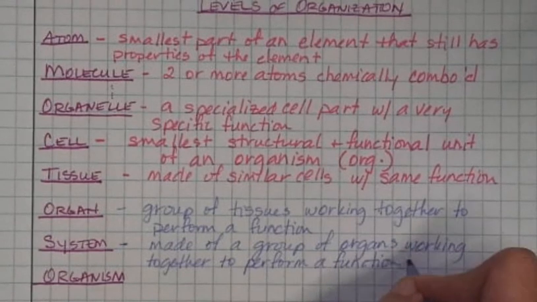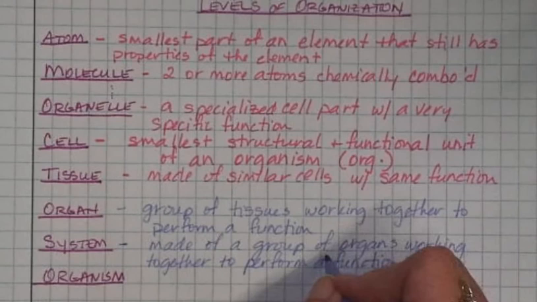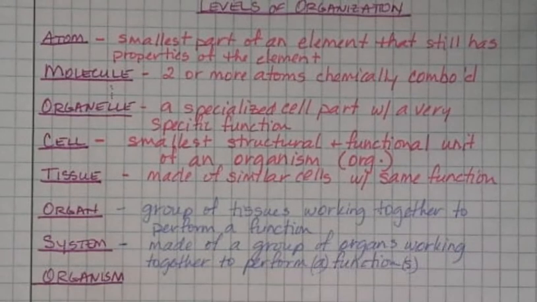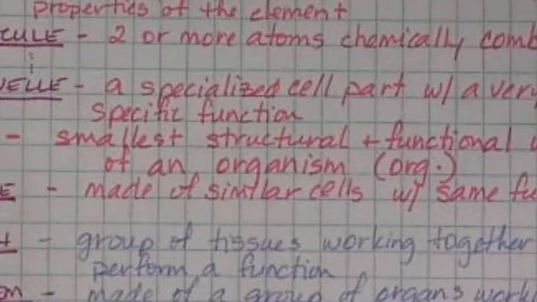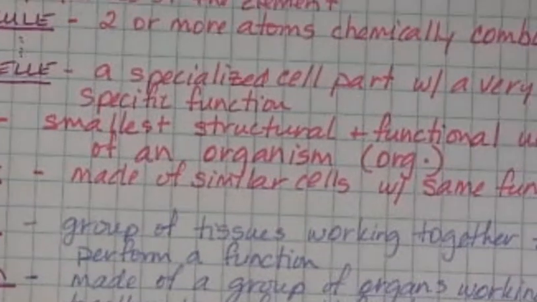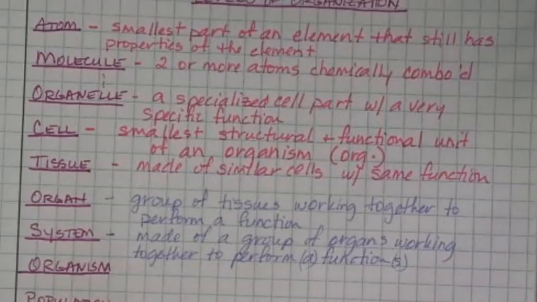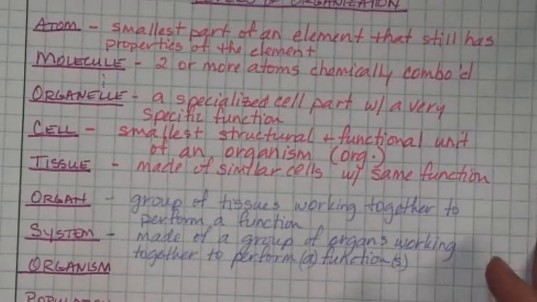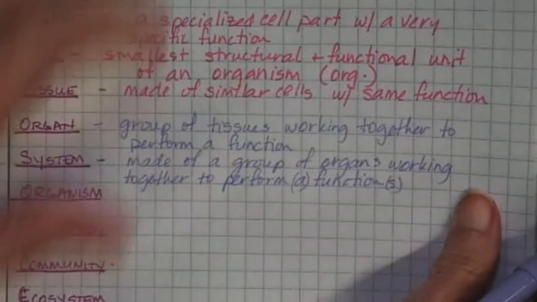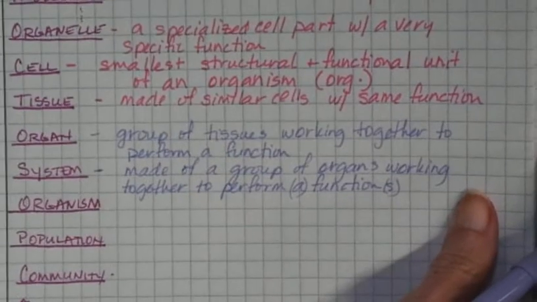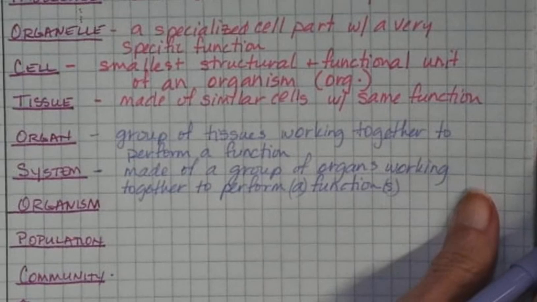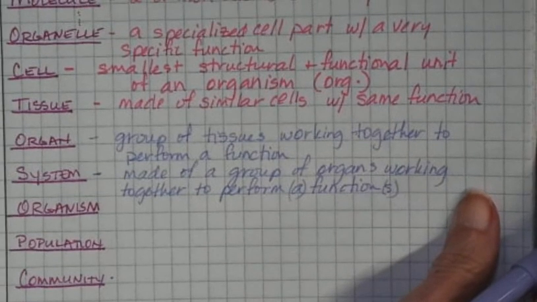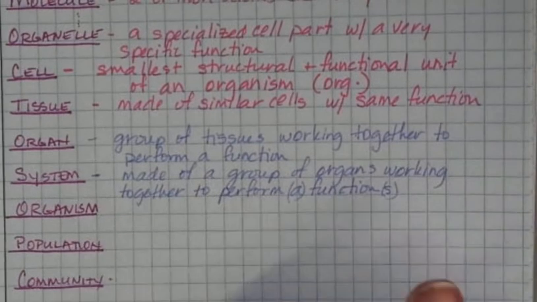So I'm going to put an S in parentheses, and I'm going to put this A in parentheses. So it could be performing multiple functions, things that are going on here. Okay, so for example, if we look at the circulatory system, well, we have the heart, so we know that it's going to push blood around the body. Along with that, it's going to push food and oxygen that we take into our body. But it also has white blood cells, which help it to fight off disease. So the system might have more than one function in there.